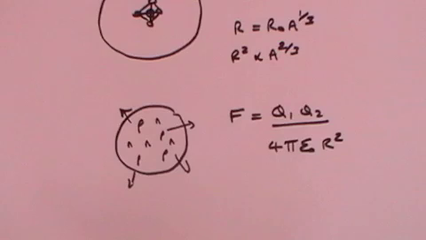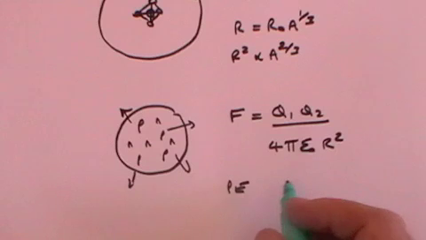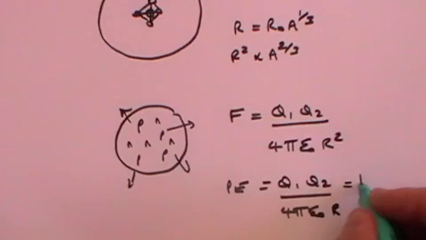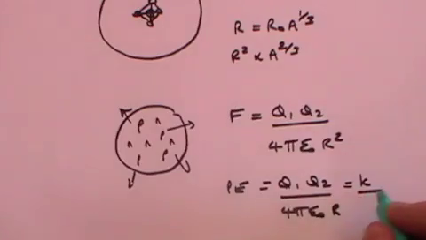That's the force. We're talking about energy. The potential energy is given as Q1 Q2 over 4 pi epsilon naught R. So it's just a 1 over R dependence, which of course is just a constant because these are going to be the charges on the protons, which is constant. 4 pi epsilon naught is a constant. So the only variable here is R.